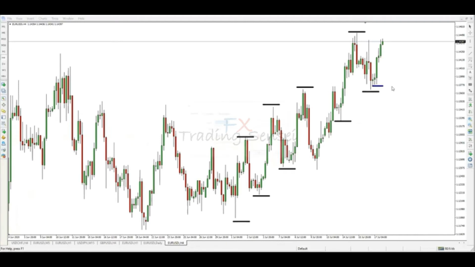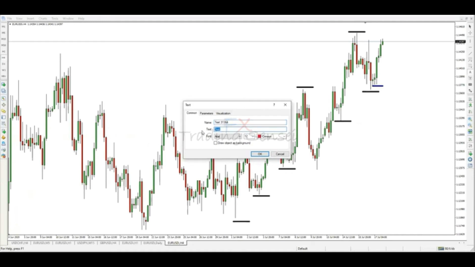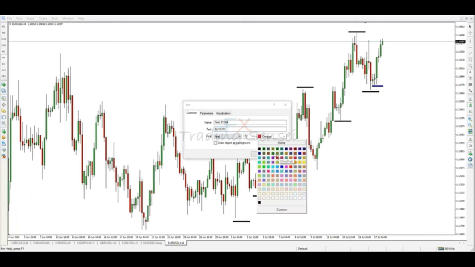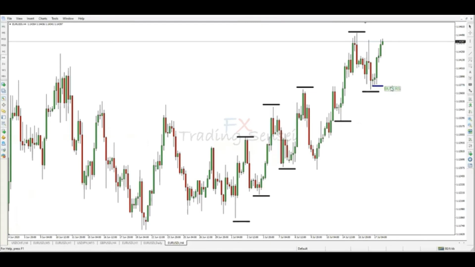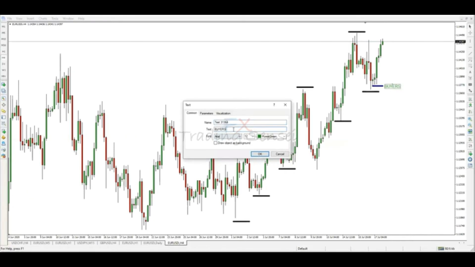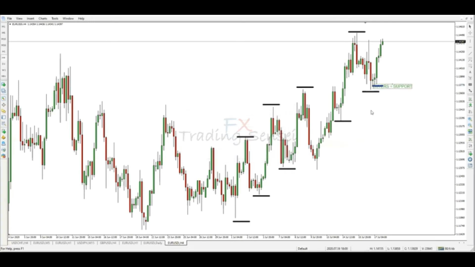The idea of trading is that you want to buy where the buyers are, and you want to sell where the sellers are, because you want to move with the market. So buyers are found at support and sellers are found at resistance. So just keep those in mind when you're looking at charts. So I'm just putting that here so you can see it. Buyers are found at support.